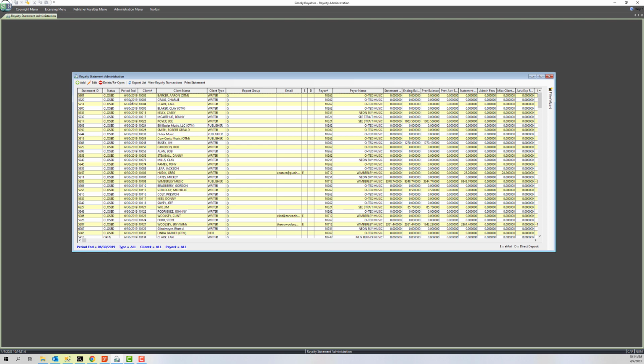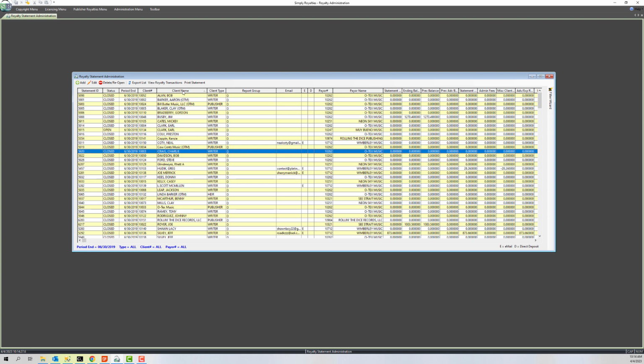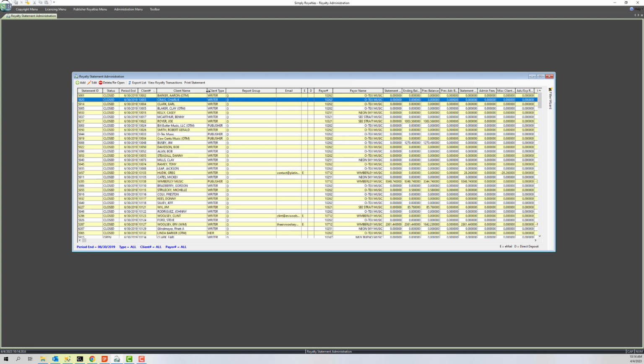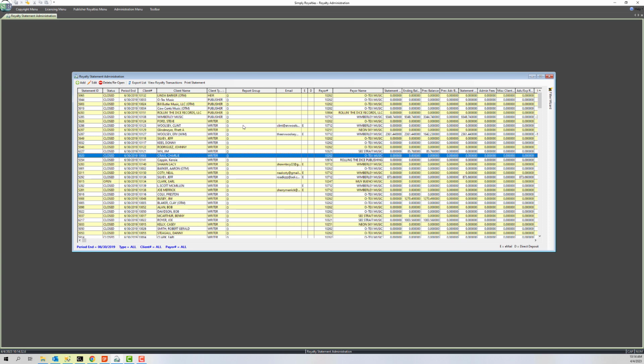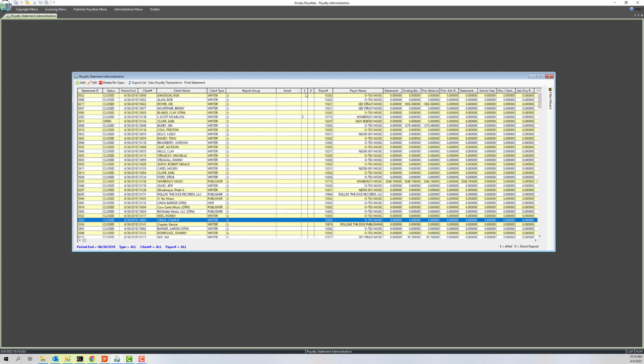You can see in the period in here we're doing 6/30/2019. It lists all the clients. All the columns are sortable. You can click on them just as before. You can sort any way. So this has a lot of information on it that you may or may not need.